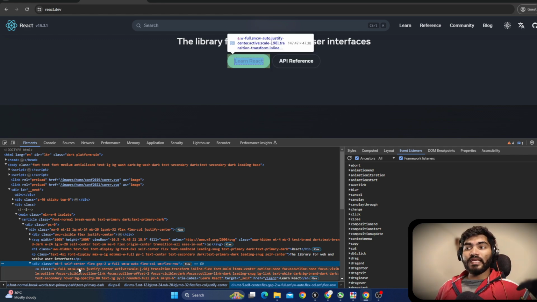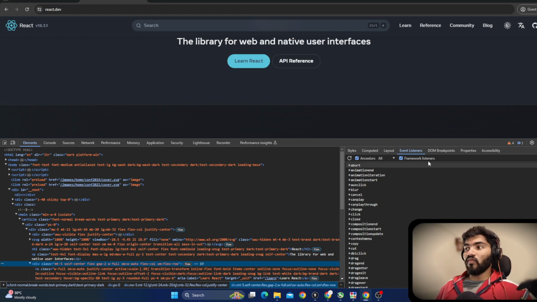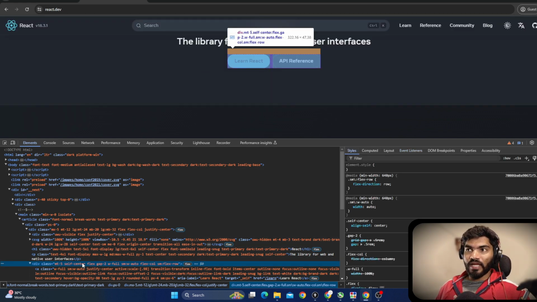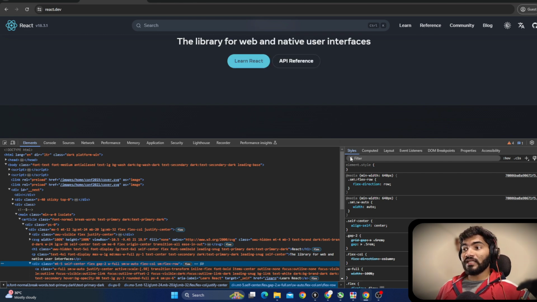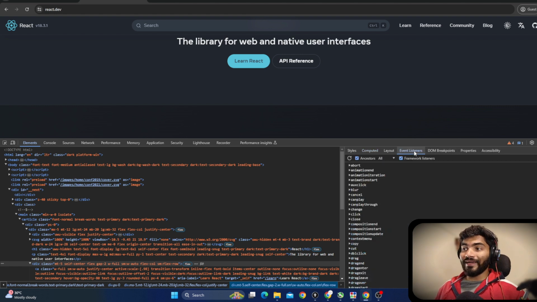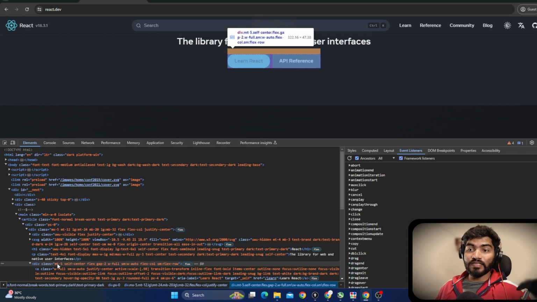Okay, so in addition, on the right hand side, we get one more menu where, for that particular element that we have selected, like in our case I am selecting this particular button, we can see the style of that particular element. We can see computed, layout, event listeners, DOM breakpoints, and whatnot, right? But all of these options are useless. Only one option is helpful in our case, which is event listeners. It will show you events that are listening inside this particular code.